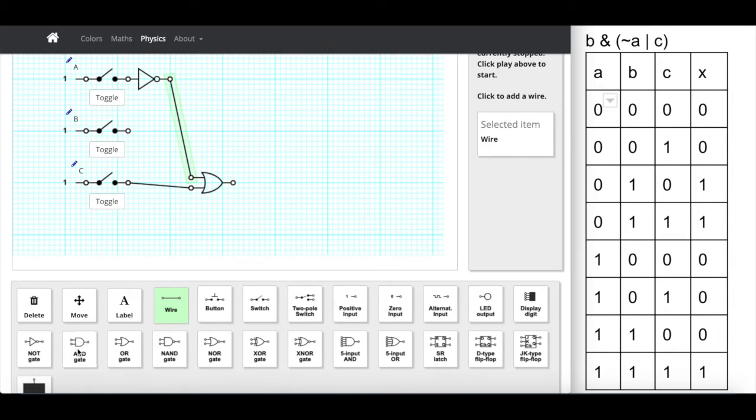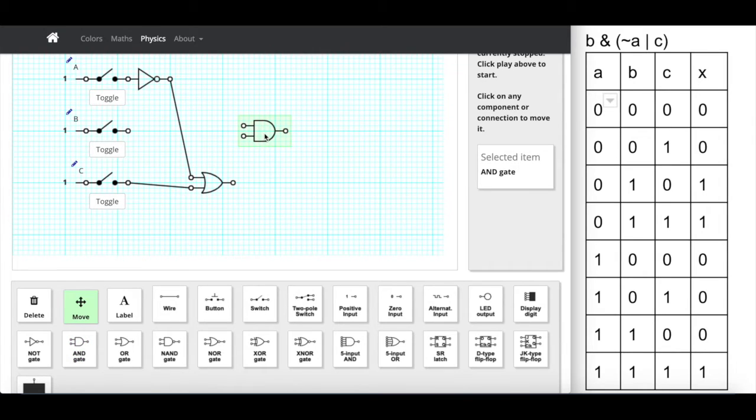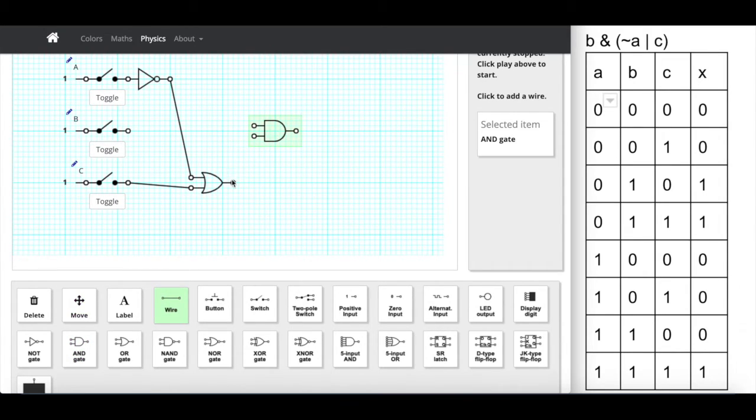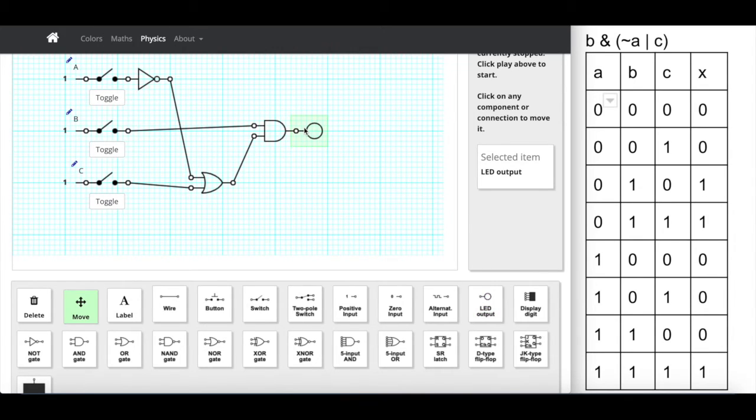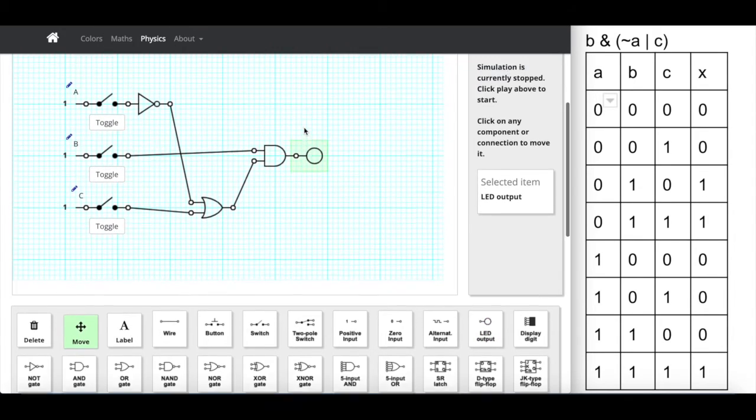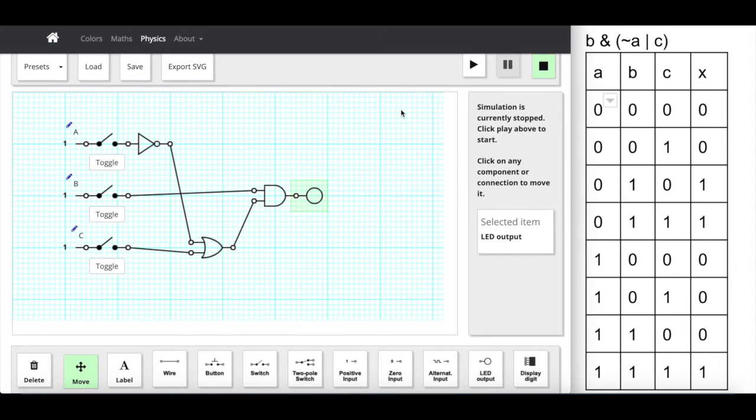Then we're going to get an AND gate to connect the B and not A or C. And then get our LED to check if we're right. So now we're going to go through and see for all the rows this logic gate works.